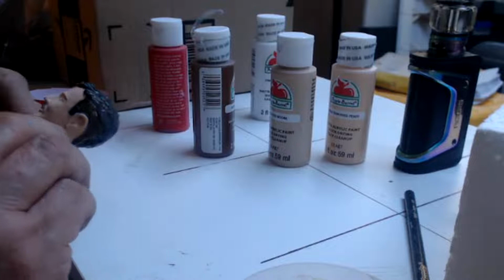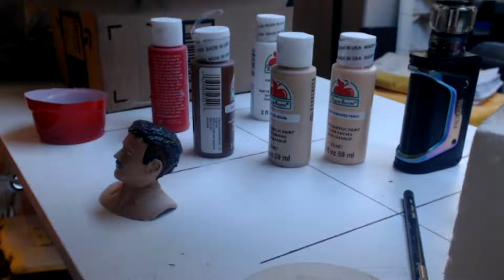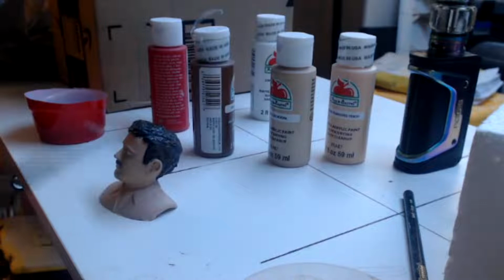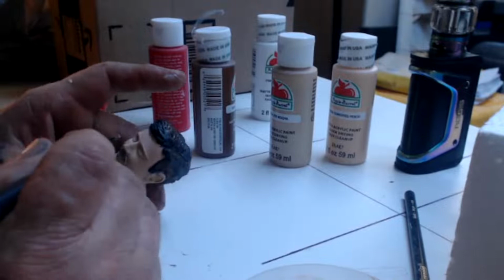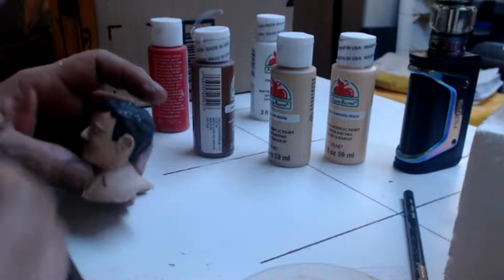Now, we're going to add a couple highlights. Take your brush, put a little bit of white, and I do mean just a speck of white on the end of that. Oh, I see something else there. Top of his nose. I'm going to stripe down the top of his nose. Not too much. That was too much. So we'll take that off, and we'll do a wash here.